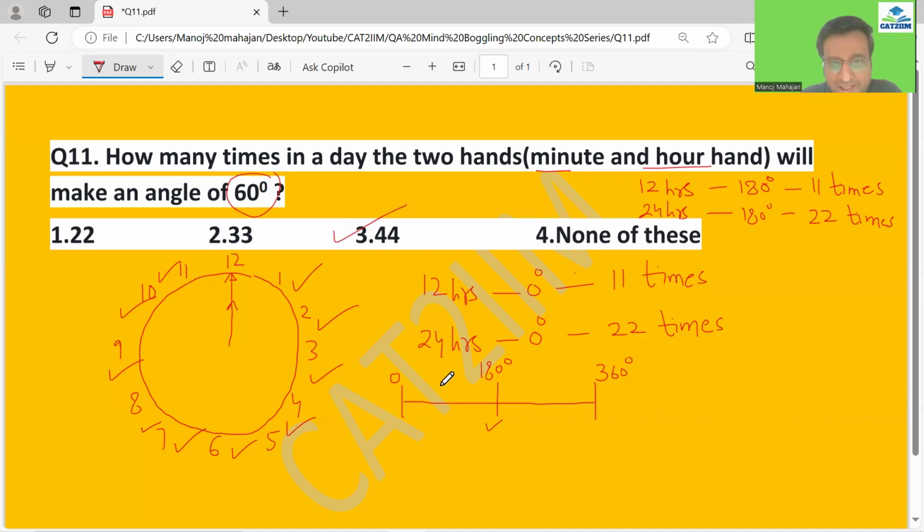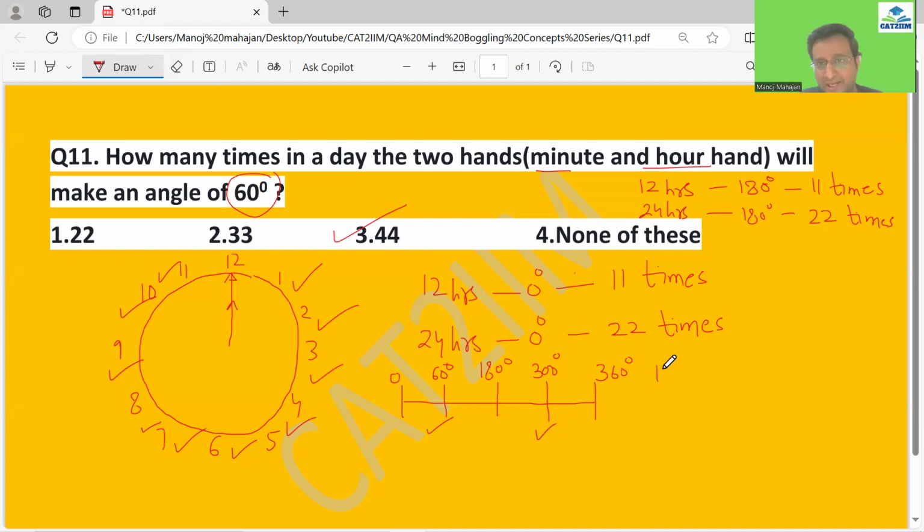So let's look at the 60-degree concept out here. See, it's again a very simple thing. Every meeting, we are going to look at how many times 60 degree would be made, and accordingly we can calculate for a day. When you start from 0 degree, 60 degree would come once over here. Now, if you look from the same side, when the angle is 300 degree, 60 less than 360, you know that from the other side the angle between the two hands is 60 degrees. So 60 degree is going to be made twice in one meeting.